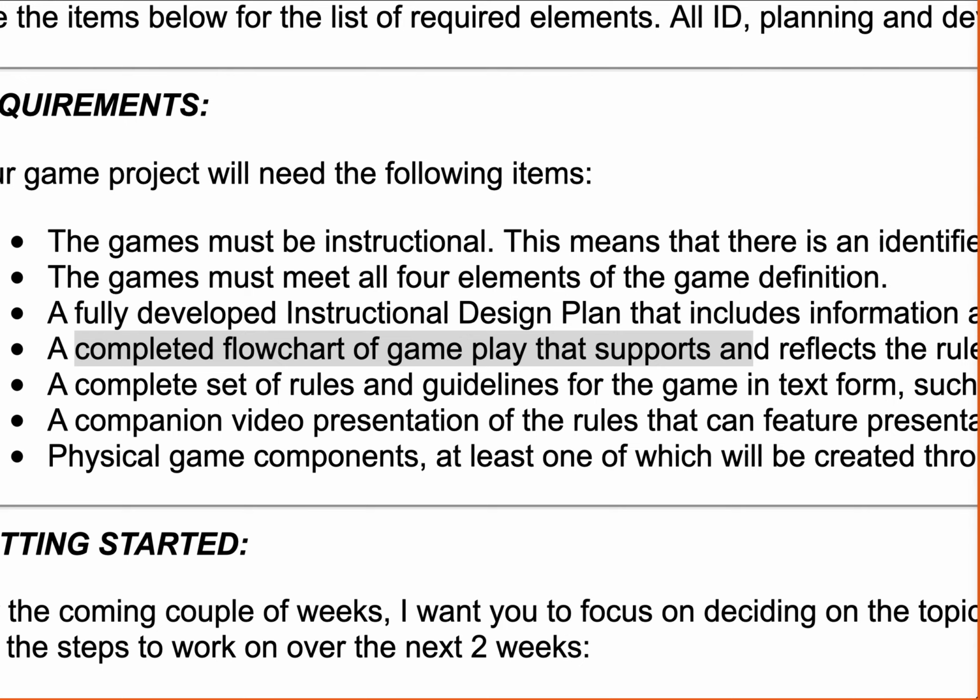So you'll be creating an actual flow chart of the game, and alongside that is the set of rules. And that'll just be in text form. So imagine you've opened up the box for the game, and here's the sheet of paper that's got the rules for the game. So that'll include how you set the game up. That'll include how the game gets played. It'll include information about the end game, anything that the players would need to know in order to be able to play a game.